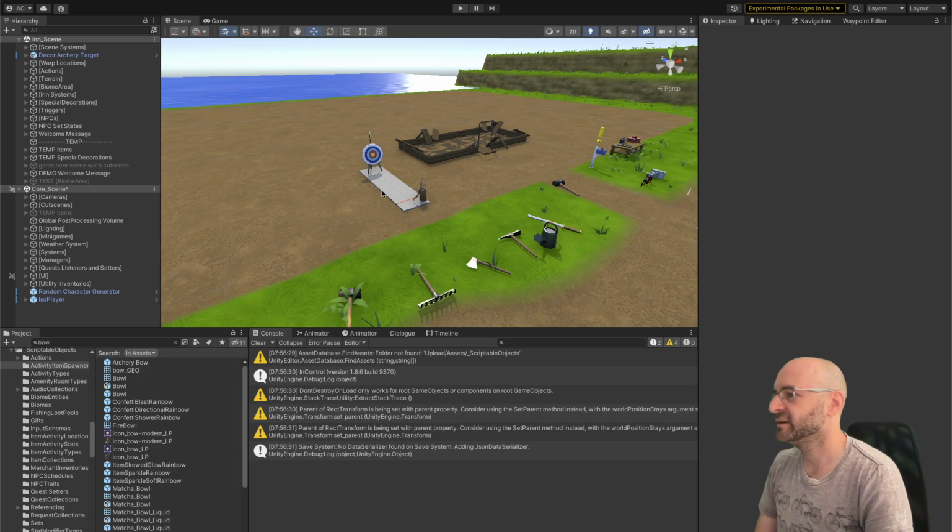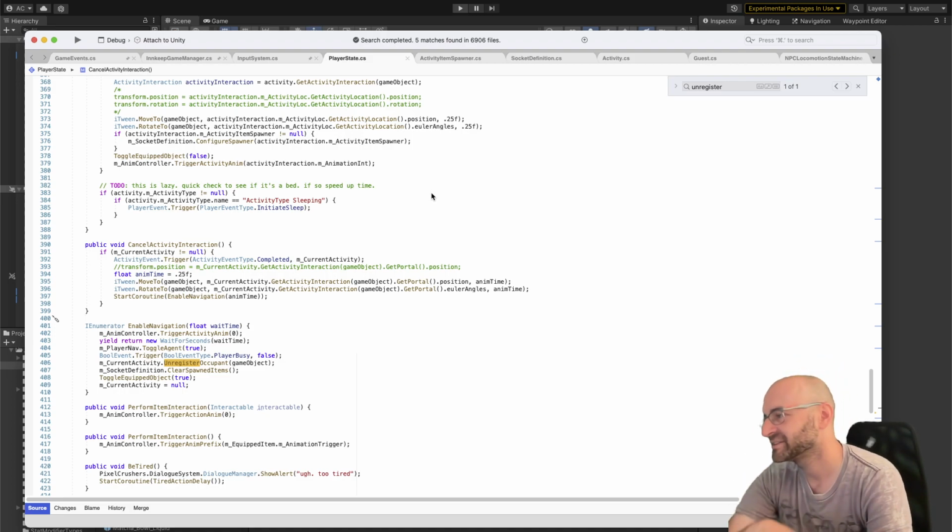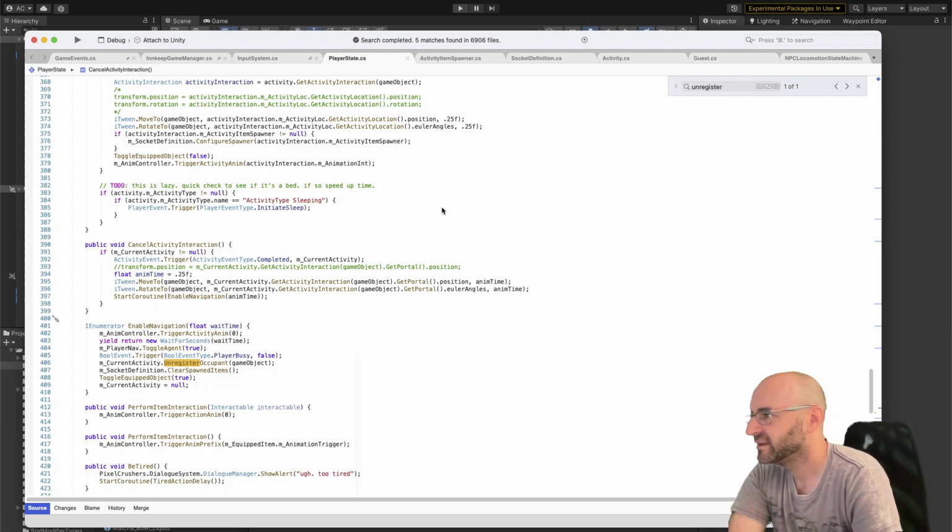All right. Back to the code. It's been an hour, and we've only gotten a bow in a hand, which actually is a lot because now I can put food on people's plates. I can put books in their hands when they read. I've been needing to do this for a while.